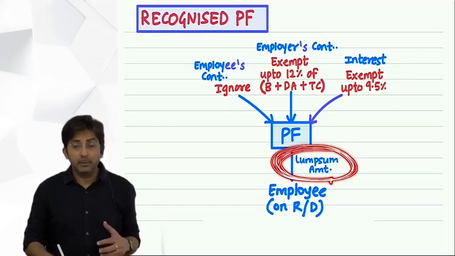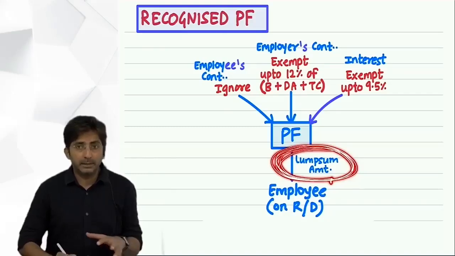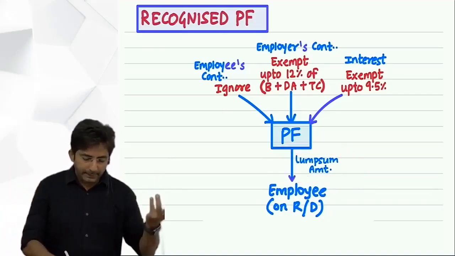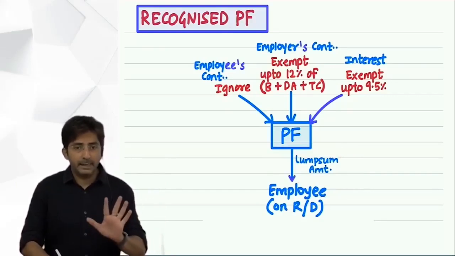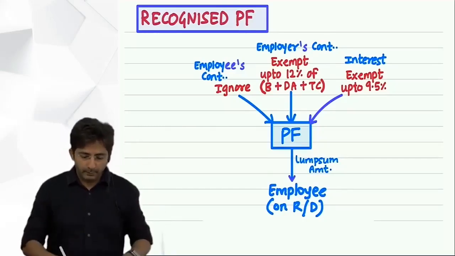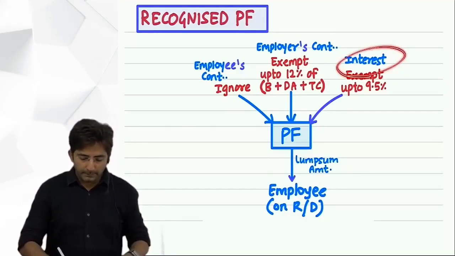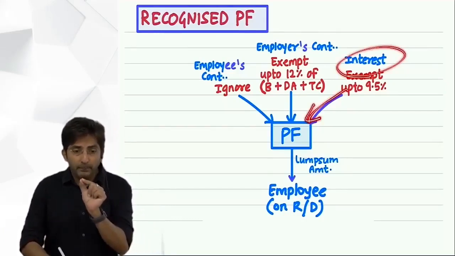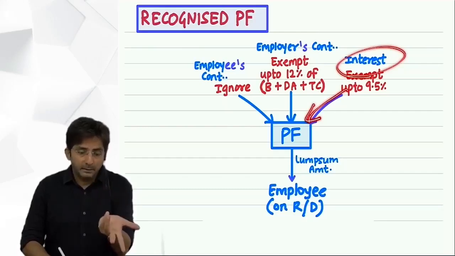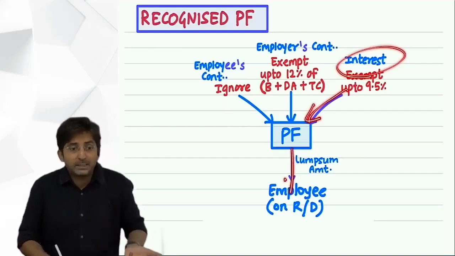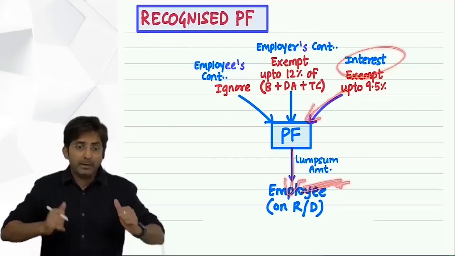Right now, don't say it will be partly exempt, partly taxable, because whatever tax the government wanted to levy, they have levied at the time of depositing in the provident fund. For example, imagine every year you are getting interest of 10% on provident fund. So out of 10%, only 9.5 is exempted. So the balance 0.5% has already been taxed. So obviously at the end, when you receive the lump sum amount, it cannot be taxed again. It will amount to double tax.